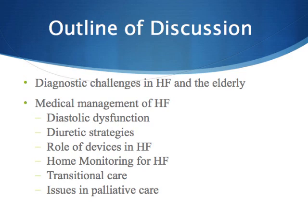This is a very common topic in the management of older heart failure patients. Defibrillators, ventricular assist devices, pacemakers. What's the role, if any, of those devices? I want to tell you a little bit about some of the initiatives we're doing at the Heart Institute in collaboration with the TOH, looking at models of transitional care for heart failure, looking at palliative care in heart failure as a very important strategy, and one I hope to continue to build with our colleagues at the TOH.